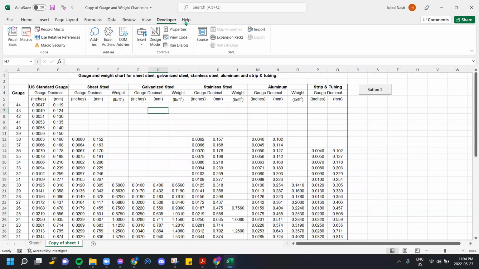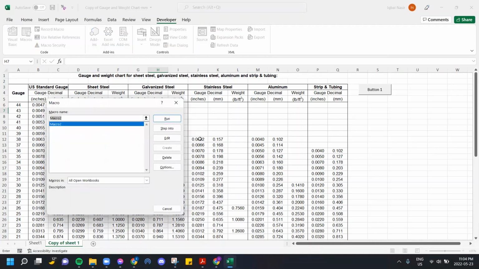What you might have done is click the record macro. For example, I want to make a macro, but I don't necessarily want to write down the code for it. So I hit record macro, and whatever I do, it will just record it in the form of code. Then you can assign that code to a button. So make sure that when you hit this button, you don't go into macros and then into edit.